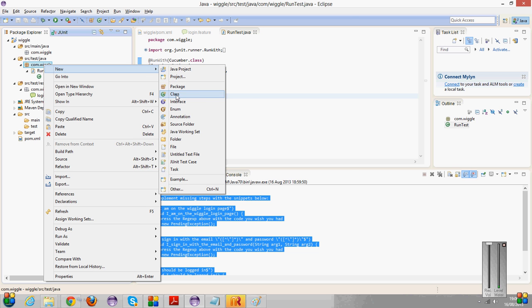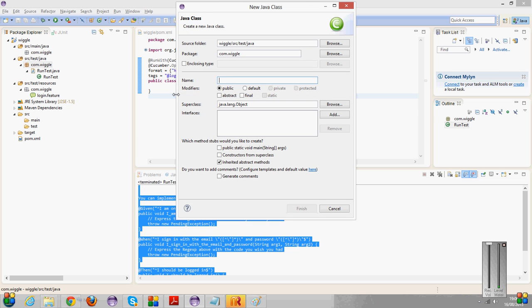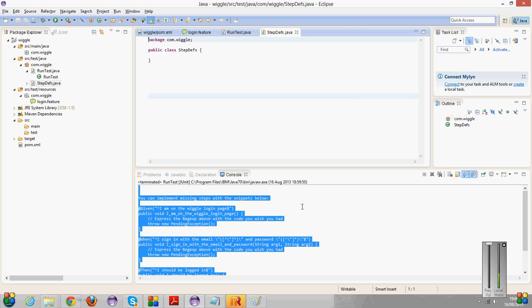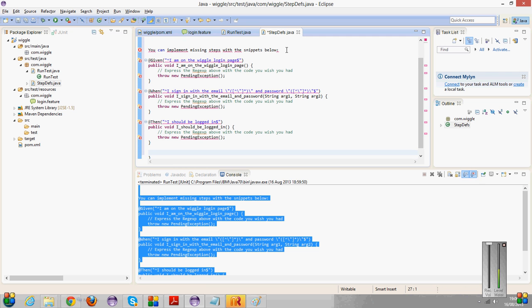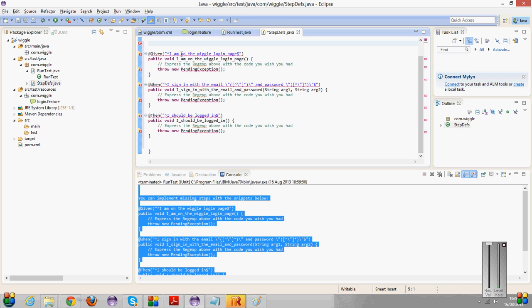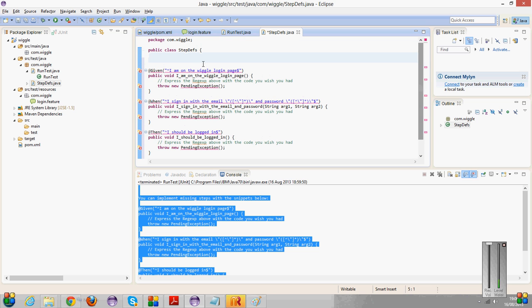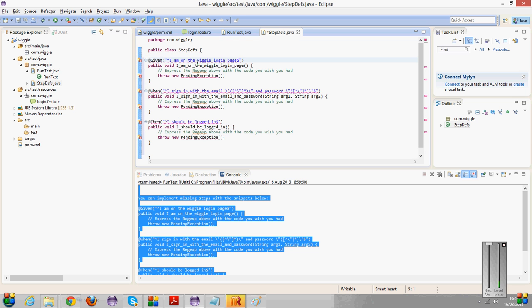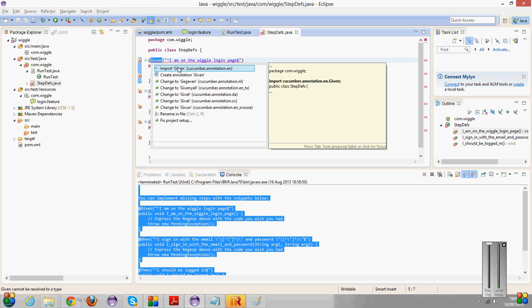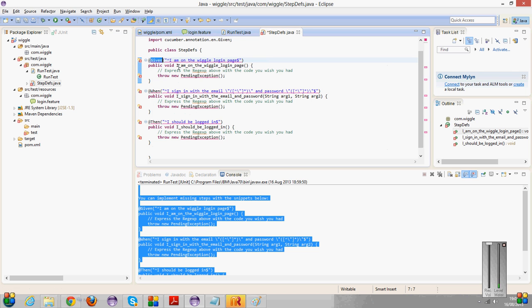So we create one more class, and we create something like Steps. As we are in a single project, we can create something like this. We can ignore this, and as you already know, we need to resolve these dependencies by bringing in the Given one and then the inputs.